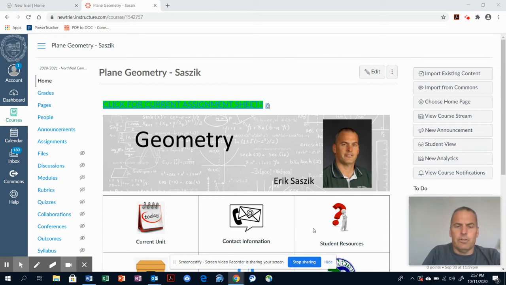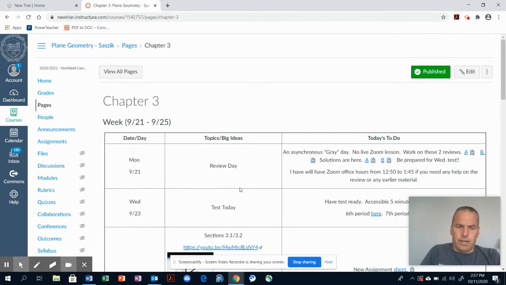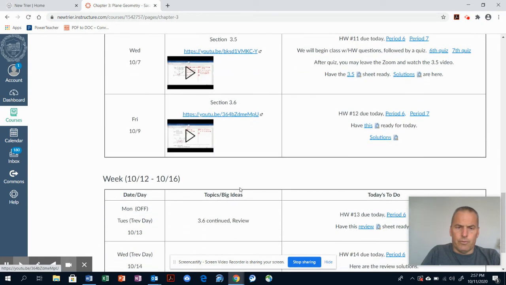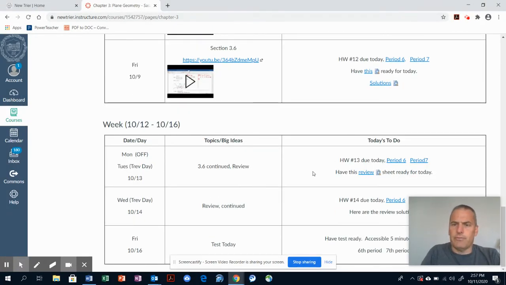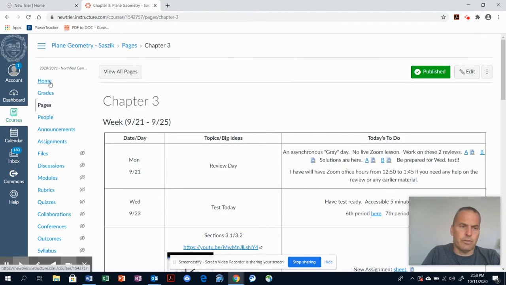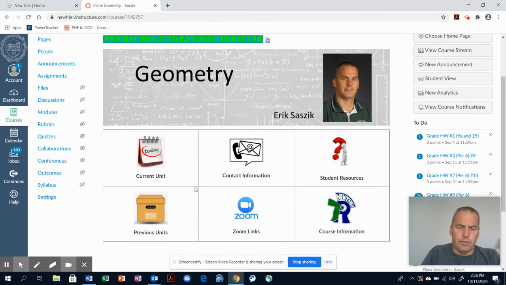Seeing that most of our instruction is online, I'd like to talk about the Canvas page first, which you see right in front of you. Most of the time, students are going to be clicking on current unit. If you click on that, it shows a table and schedule day by day for the chapter that we're working on. This is where they find the documents they need to have ready for the day, when tests and quizzes are coming, that sort of thing. So current unit is kind of the go-to spot. Previous units will have stuff that we've already done over here.